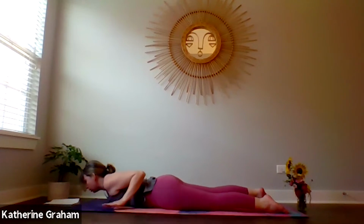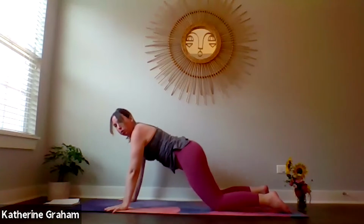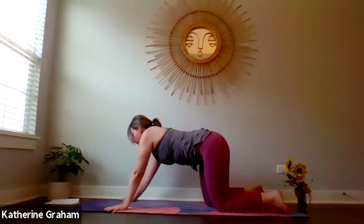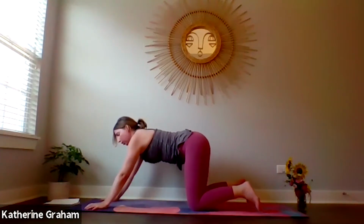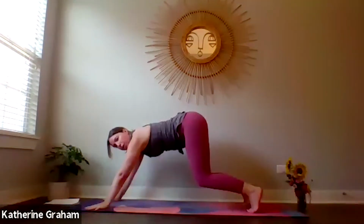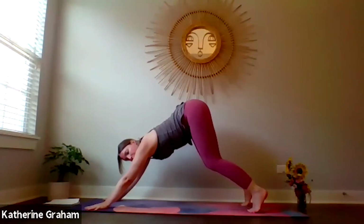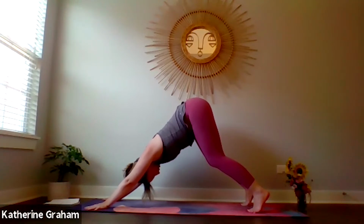Now walk your hands back to help prop yourself up. Coming up to table. Pause here at a table. And then from table pose, tuck your toes under. Keep your knees bent, but start to lift your hips. And then keeping your knees bent, lift your hips higher for a bent knee down dog.